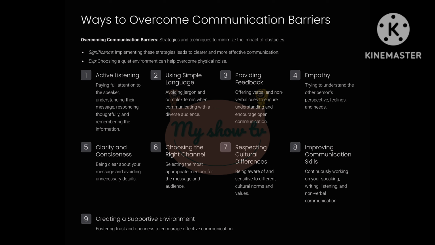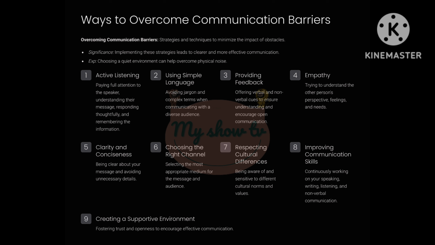1. Active listening. This involves paying your full attention to the speaker, truly understanding their message, responding thoughtfully, and remembering the information. It's more than just hearing words, it's about engaging with the speaker and their message. 2. Using simple language. When communicating with a diverse audience, it's best to avoid jargon, technical terms, and overly complex vocabulary that might not be understood by everyone. Clarity is key.